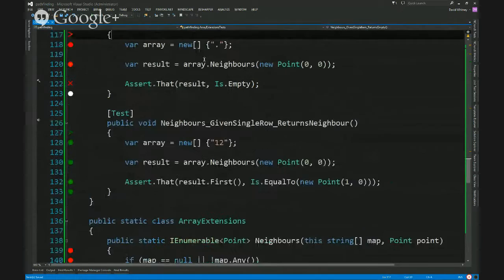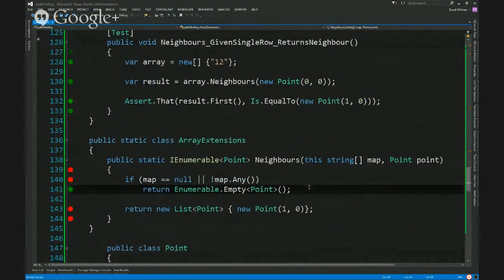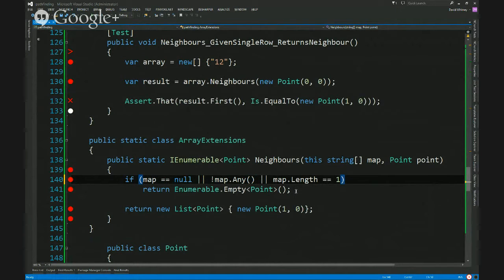So I've got an issue up here, this has no neighbors, and that's because over here we're doing this. I'm not quite following. Yeah, there's one. I think you could cheat. That's weird. No, we only got one row here. What we need is, we want to see if it's only got one row with one.